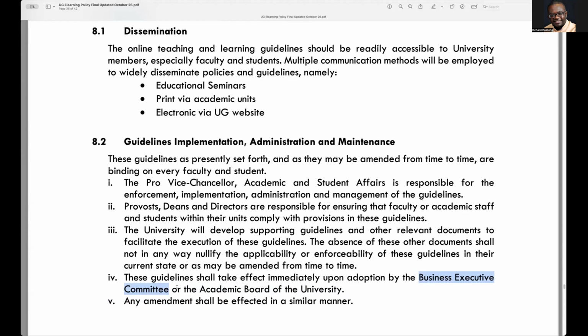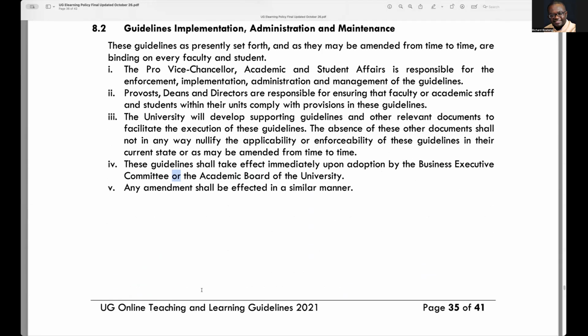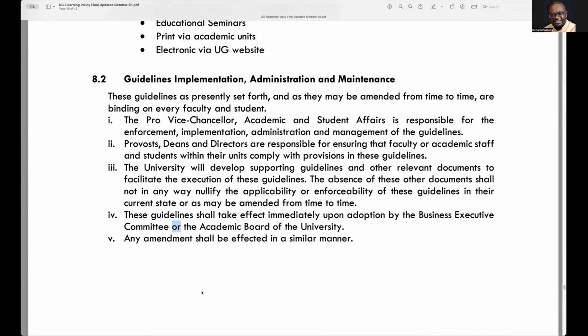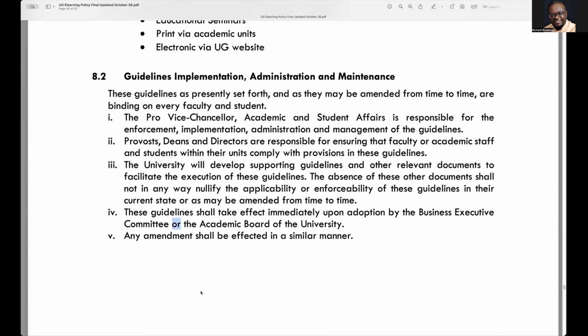But the UVC insisted that because of the sensitivity of the document, we said all, but we did end. So we did, in principle, we did end. We didn't just do all, we did end. So we actually did it for both the Business Executive Committee and then the Business Affective academic board. Any amendment, and the university lawyer was also part of the co-opted members. I don't think we wrote the name there, but the lawyer is part of it.